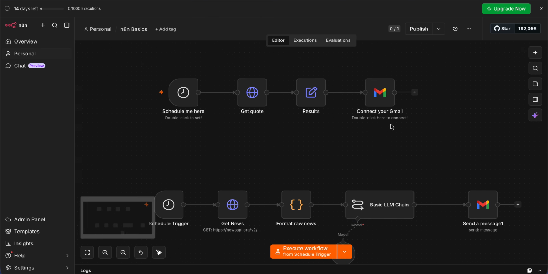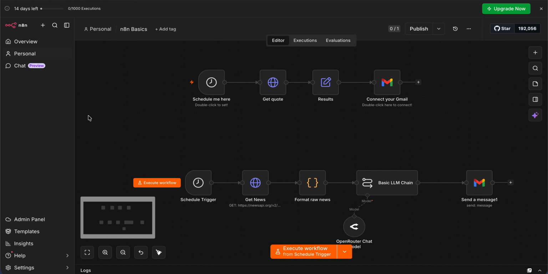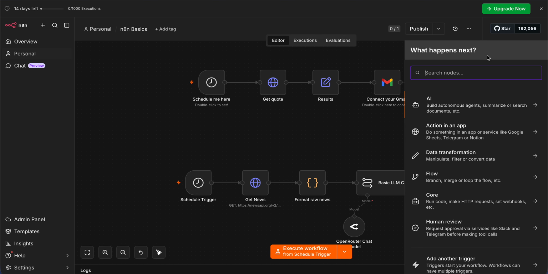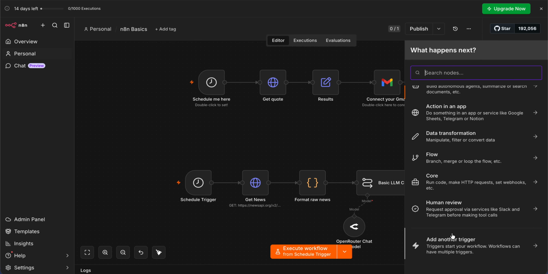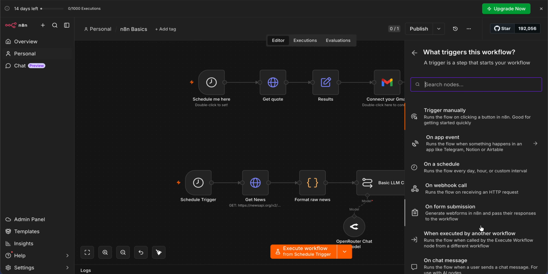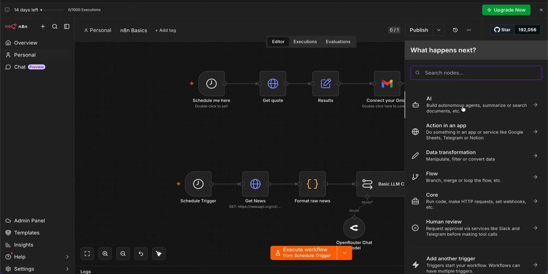Here you can see two workflows. First of all, I will show you the editor. It's a free plan, so you can see the basics, executions, evaluations. It is used to add nodes, like adding a trigger, which basically triggers the whole workflow, and the other nodes.